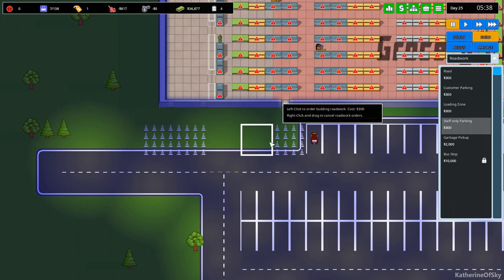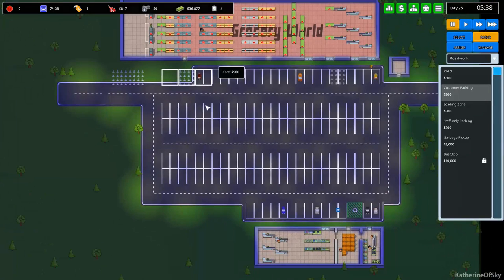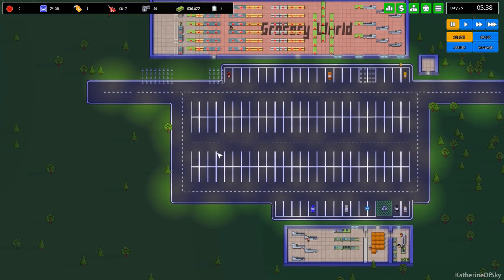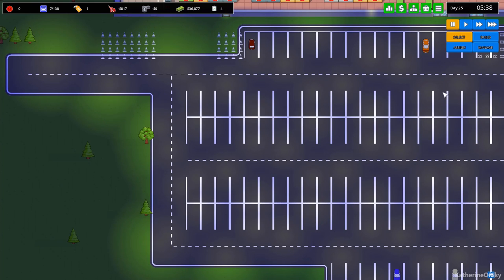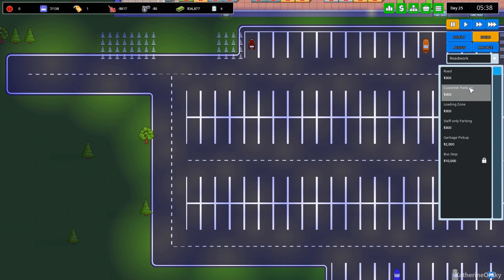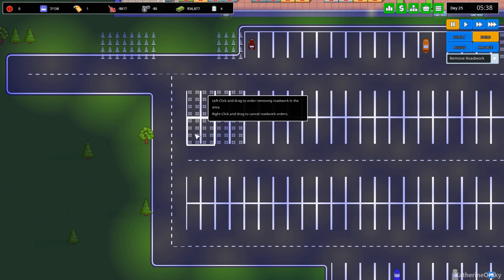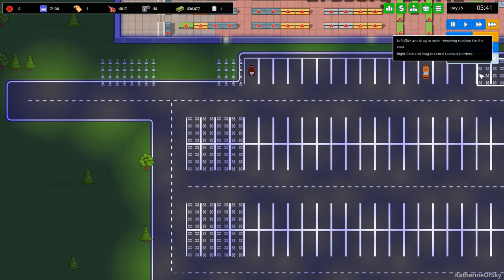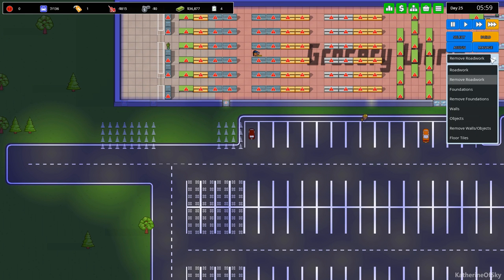And I think I'll have some... I might have staff parking over here. Or should I? It's hard to tell because this is actually quite a long way to walk from the entrance of the store. So it feels like maybe I should put my staff parking over here. All right, let me remove some of this road work and we'll have like a little bit of staff parking in this area. I think that might be a good idea. Okay, so let's get that done. Unpause it.